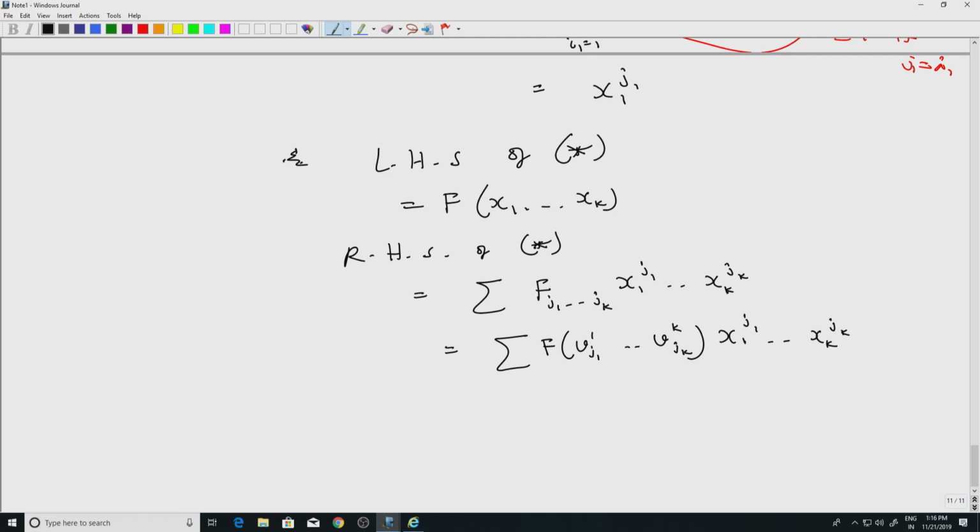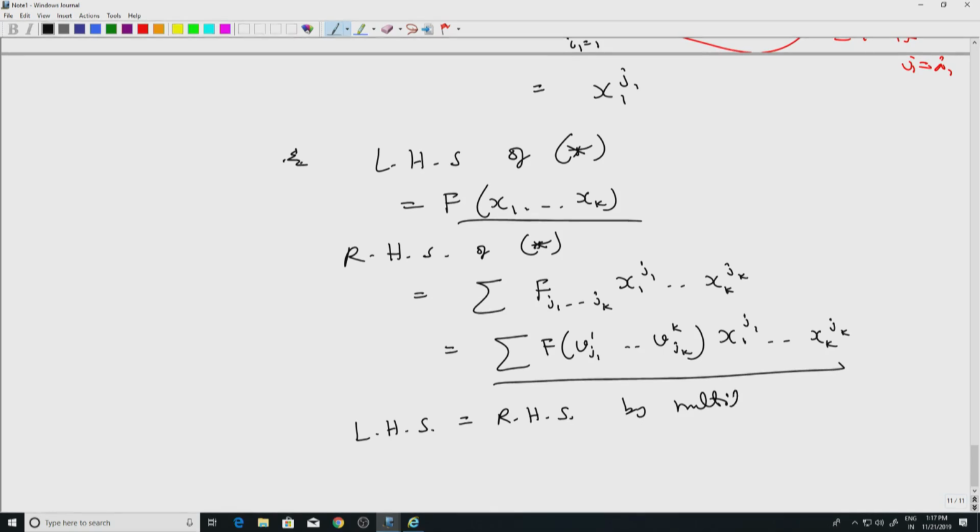So, we have to show that this quantity here is the same as this, and that follows immediately by multilinearity of f.